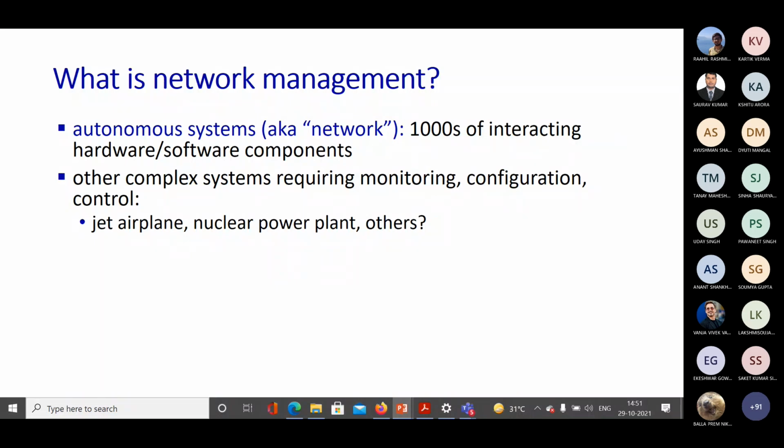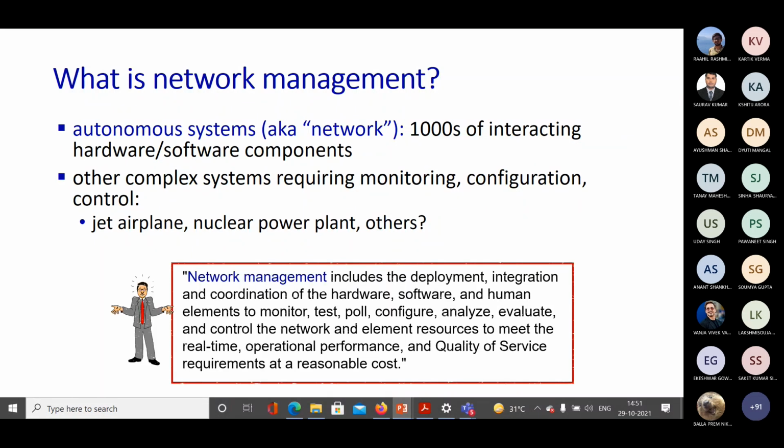So what is the definition of network management? As per the definition in Kurose and Ross, if you can check the book, network management includes the deployment, integration, and coordination of the hardware, software, and human elements to monitor, test, poll, configure, analyze, evaluate, and control the network and element resources to meet the real-time operational performance and quality of service requirements at a reasonable cost.